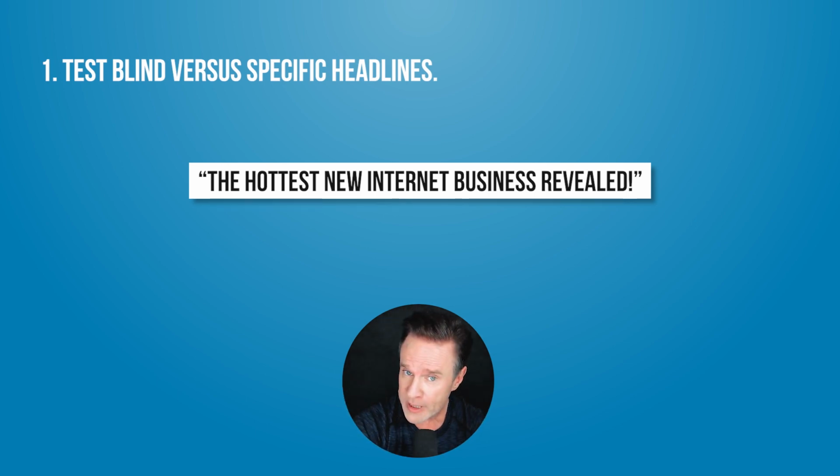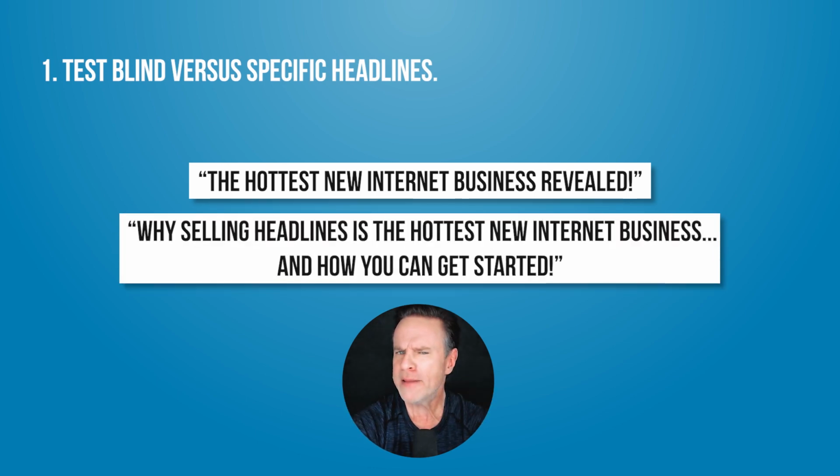The problem is it doesn't get specific enough leads, so you end up with a lot of people on your list that may not be interested in what you're talking about. However, if you're a really good copywriter, you can sell them on the interest based solely on, in this case, the hottest new internet business. Now, let's take a look at the same headline tweaked to be not so blind. Why selling headlines is the hottest new internet business and how you can get started.